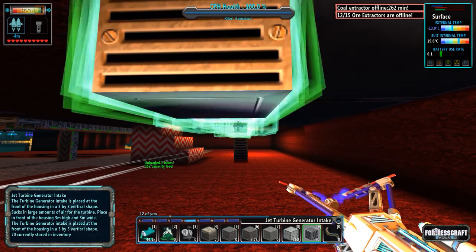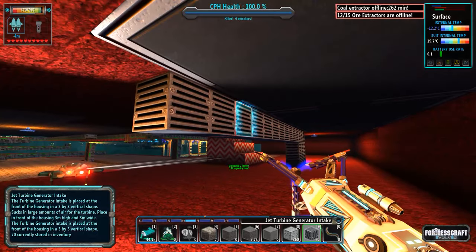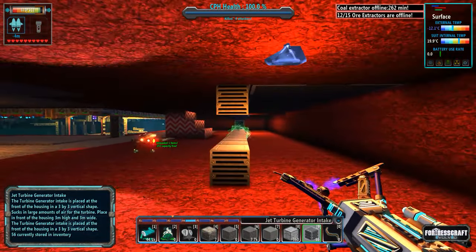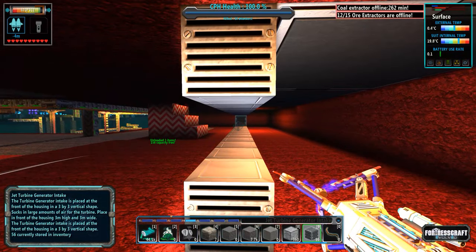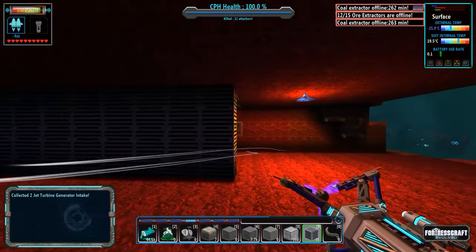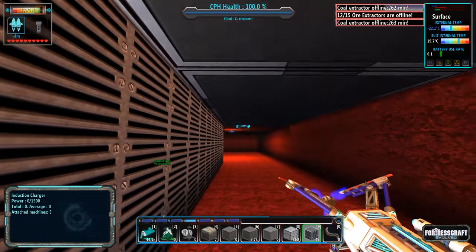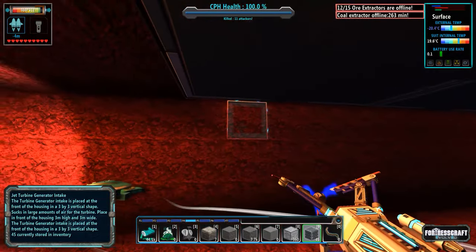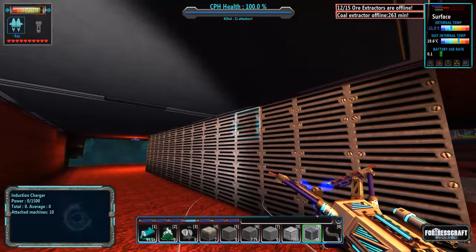Okay, so let's go. Yes. Okay. One more. Perfect. Built one too many there. Is that right? I think that's right. Yes, that's totally right. Okay. And then we're going to build our first layer of turbines. But just give me a second. I'm going to fast forward while I dig in just a little bit more.